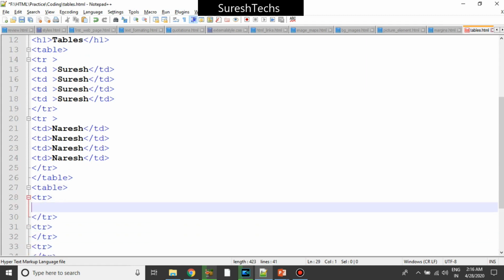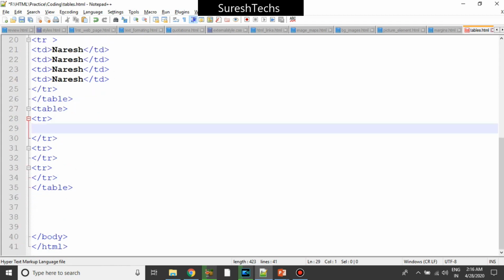In my first row I want the headings. To keep the headings, there is one more element called th. Th stands for table heading. The table heading will make the text a little bold.